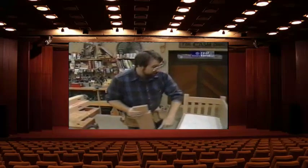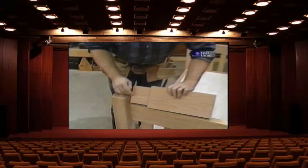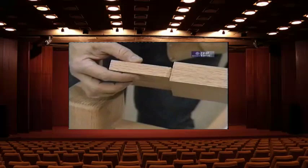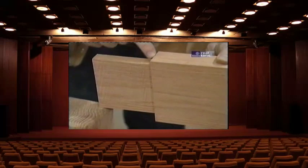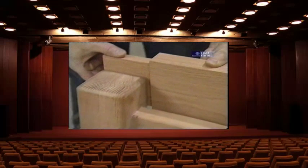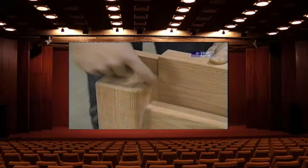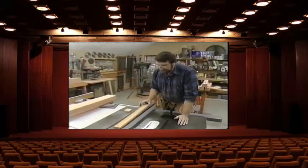What I have here is a sample of the tenons I'm going to be making. I need tenons at all the connections where the rails meet the posts, and what I want to end up with is a four-and-a-half-inch high by three-quarter-inch thick tenon. The most critical cuts are the shoulder cuts along the face and at the top and bottom — when you slide the tenon into the mortise you want it to fit perfectly tight against the face of the post. The best way to make those tenon cuts is on the table saw.